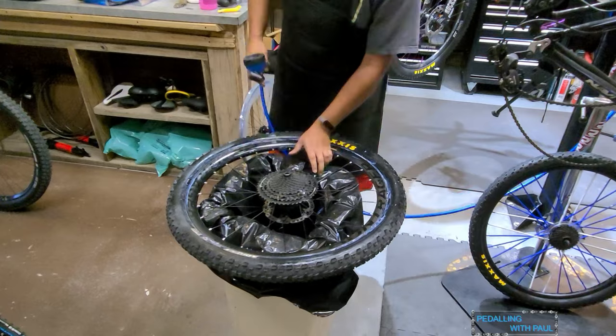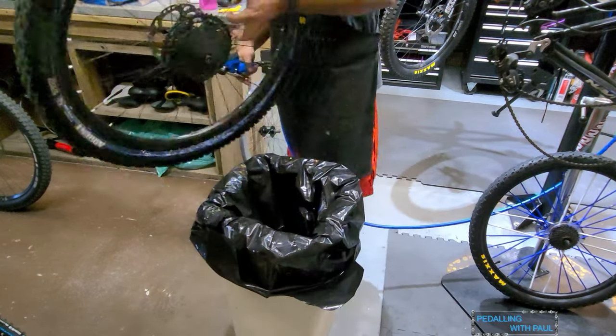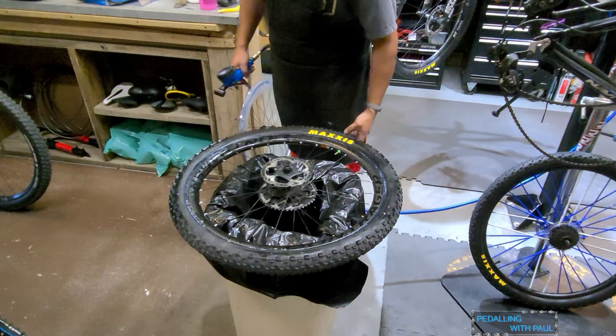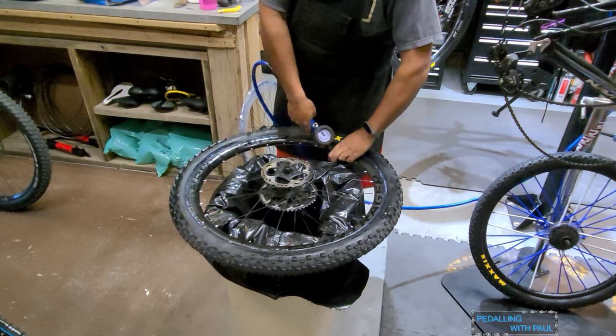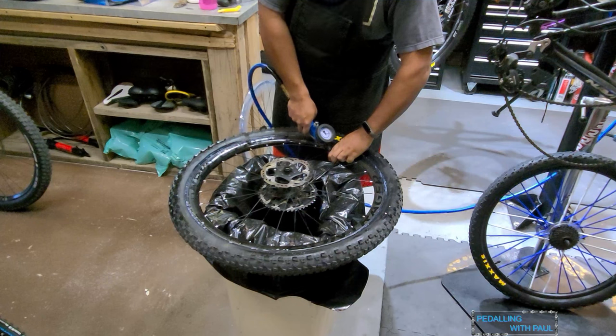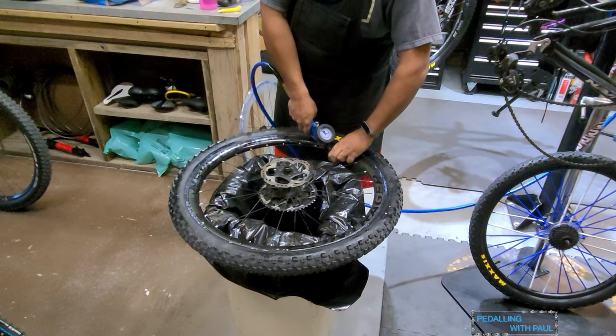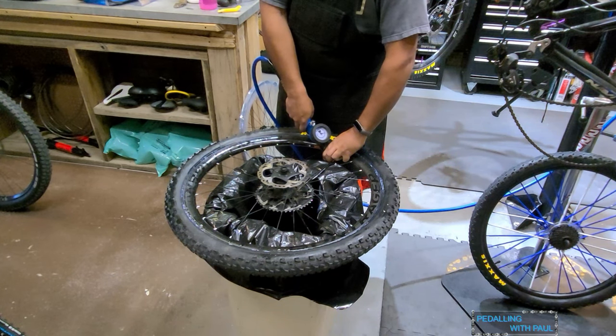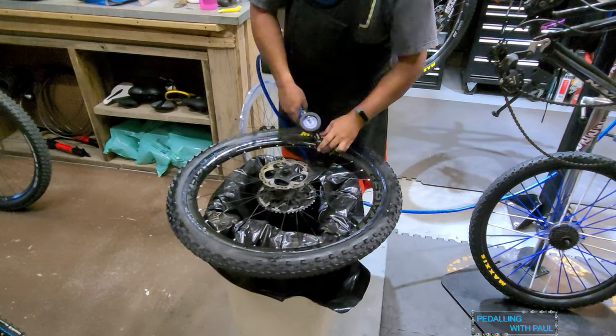I mean, I have to say these Maxxis tires seat so nicely on most stuff. Except that's gonna be. Come on, a little bit more. I don't have any more air left. There it is.